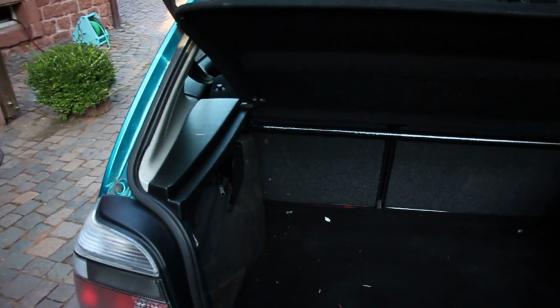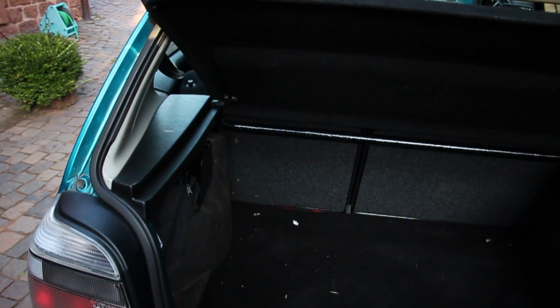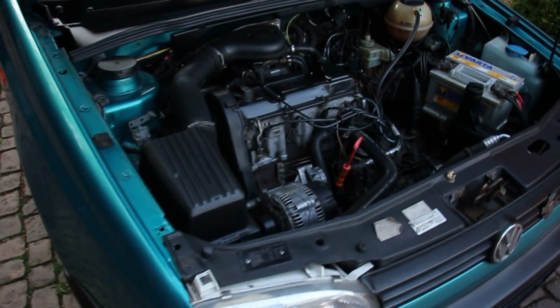Yes. The thing is now I want it chrome. Maybe once I get some stuff together, we'll send a shipment off to Christian and get it all chromed up, because that'll look really good, I think. We are looking good, boys.